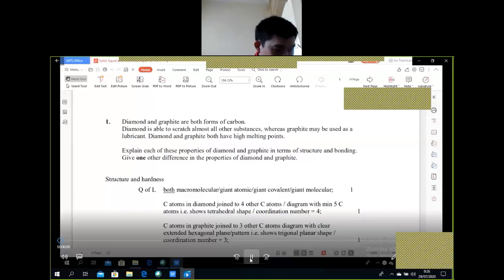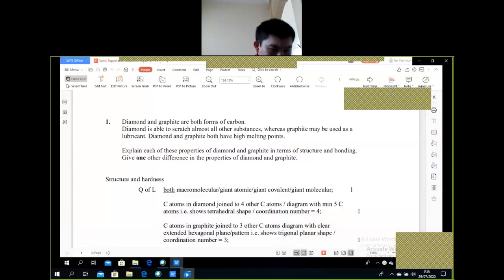We know in solid and liquid there are some structures: simple molecular structures, giant molecular structures, lattice structures, and also giant ionic lattice and metallic lattice. So let's see this one. This worksheet is specially made for grade 11 for solid liquid only. Let's see number 1. Diamond and graphite are both forms of carbon.